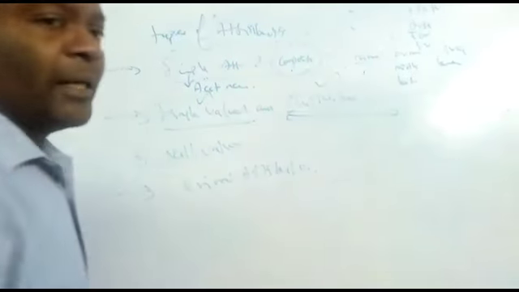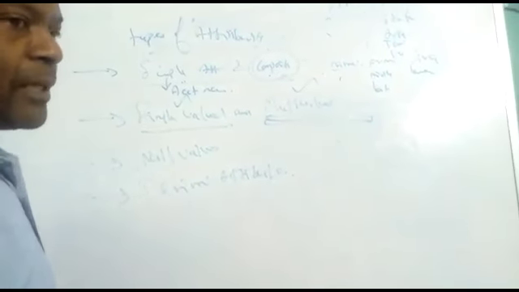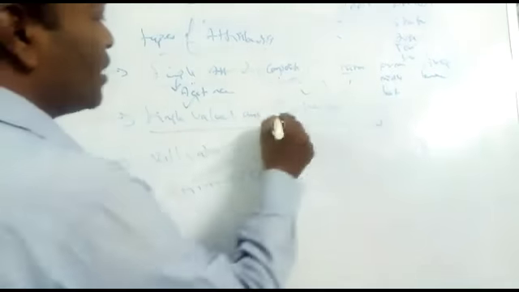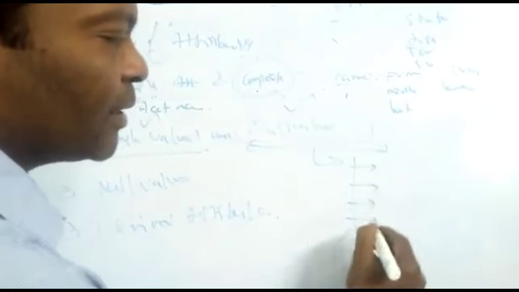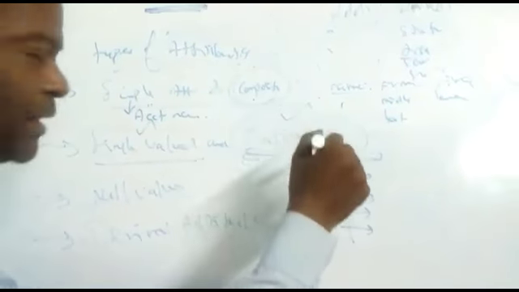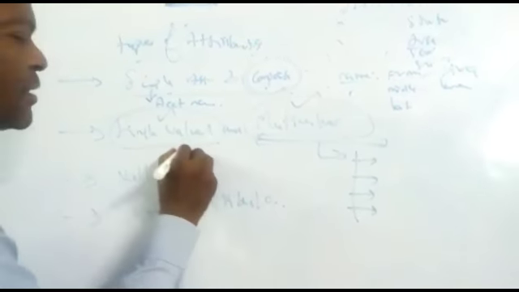Next one is single valued and multi-valued. What is single valued, multi-valued? Single valued will have only one answer for its question. But multi-valued will have many answers. For example, I will have one account number. That is single valued. Multi-valued is, for example, if I am insuring some policies, I will have many nominees. For example, my daughters, my mother, my wife, my parents, whatever it might be, right? So this is called multi-valued.